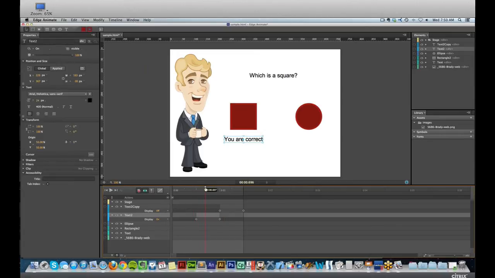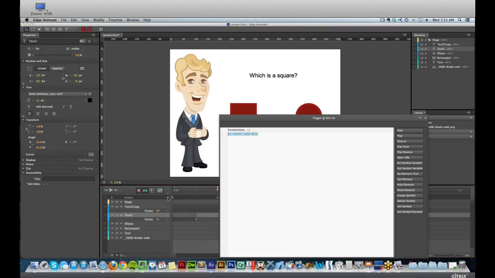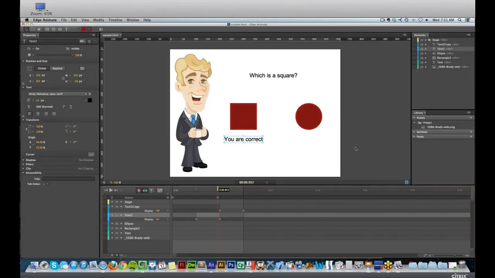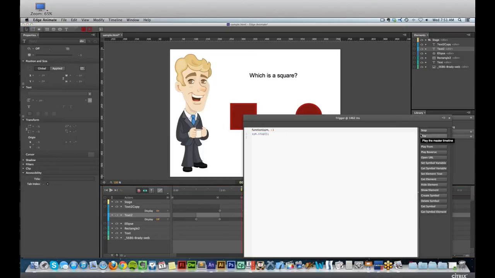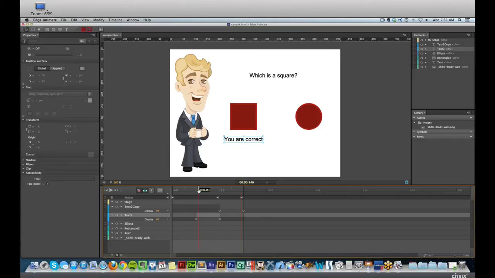But in order to actually jump to these different spots, or in order to make sure that it doesn't go beyond, because right now if I jump to the spot, it'll just start the timeline play and then come back to the very beginning. I need to add some stop commands at the end points of this as well. So I'm going to hit the stop command or insert trigger, select stop, hit save, and now it'll stop at this point, and then I need to do the same thing for the feedback for the circle here. So I'm going to hit the action trigger, select stop, and that way if I jump to this point in the timeline, it's going to stop and not go on to the feedback for the circle.